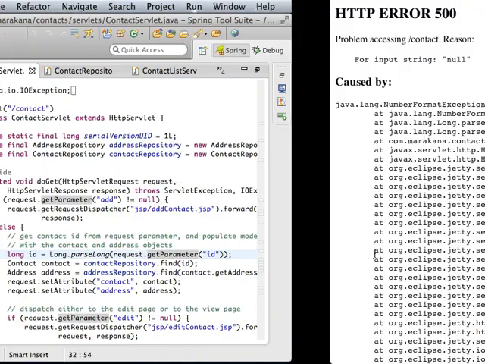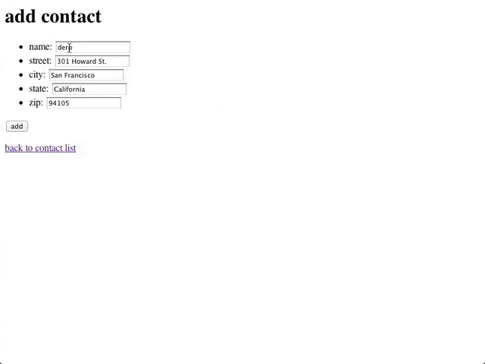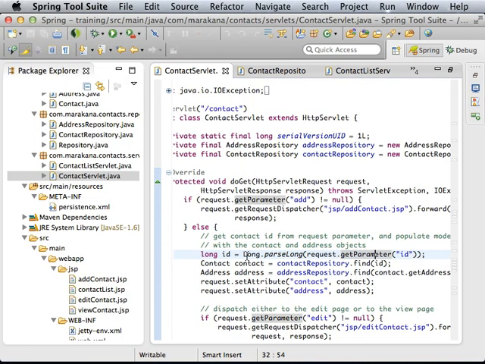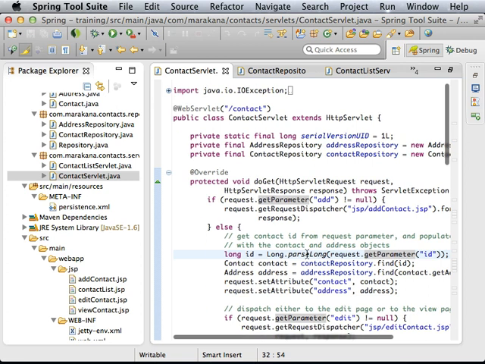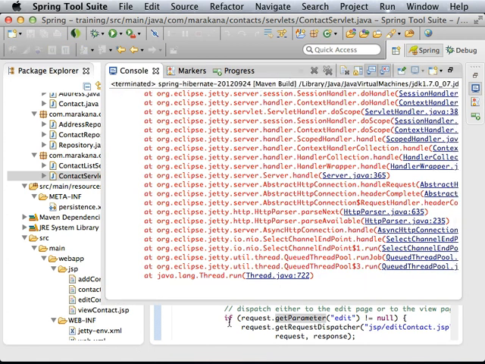Remember how these JSPs work? We submit the request and then it redirects. Remember that? So if we're in doGet, it means that the submit worked and it's redirected to doGet, but without an ID parameter. So that's weird, right? Why would it be null? So we've got to do some debugging now. Again, I know the reason why this isn't working. You don't. So we're going to go through this. Let me stop the running process right now, and we'll actually open this in the debugger.